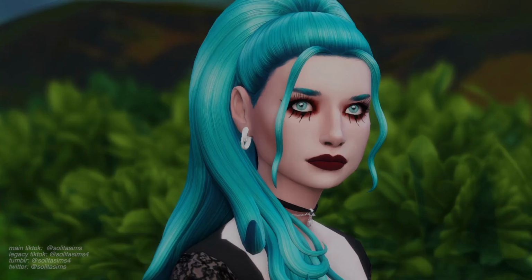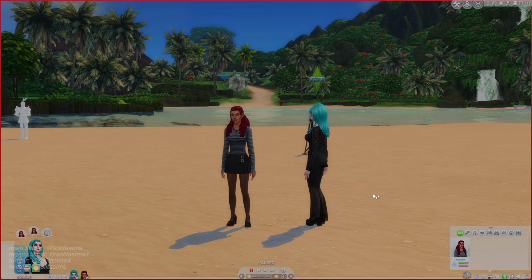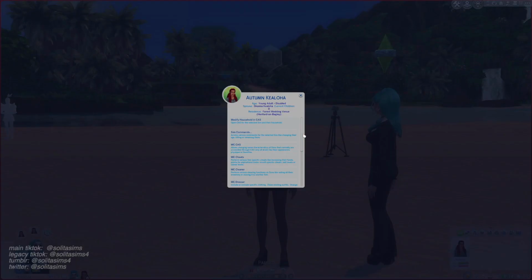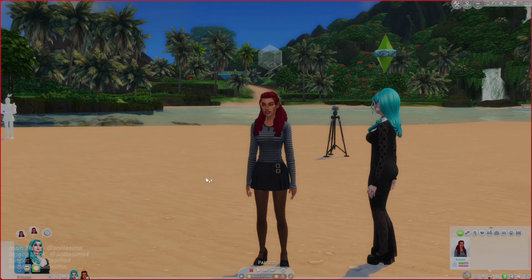I'm sorry. All right, so we're here in Sulani with our favorite lesbian couple, Autumn and Shanna Kealoha. And before we get them ready for their photo shoot, we're gonna change them into their outfits. I'm gonna do that using MC Command Center, of course, because I'm lazy and I don't want to wait for them to change themselves.